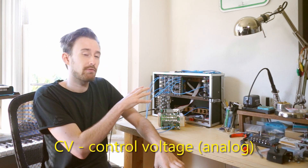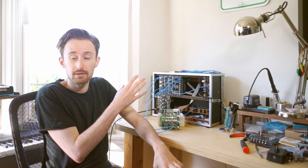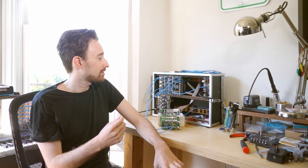Hello once again, I'm Extra Life, and I'm going to be doing a little bit of traveling this summer. I want to keep working on my sequencer project, which is a CV sequencer. It goes with my Eurorack synthesizer, but I don't want to bring my whole Eurorack synth with me — it's a little bit bulky, and I have enough trouble getting through TSA as it is without a big box of wires following me around.